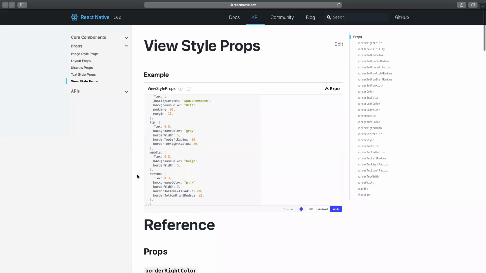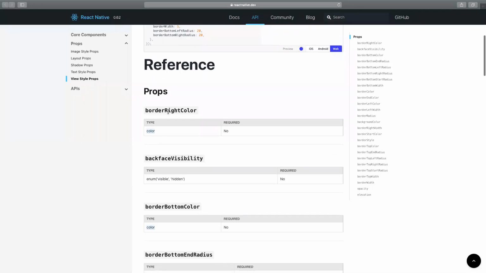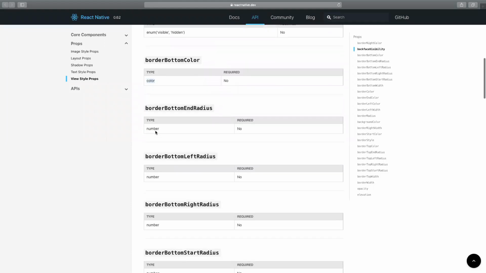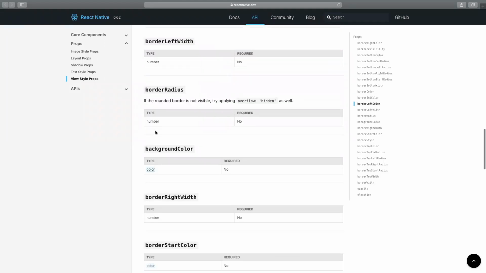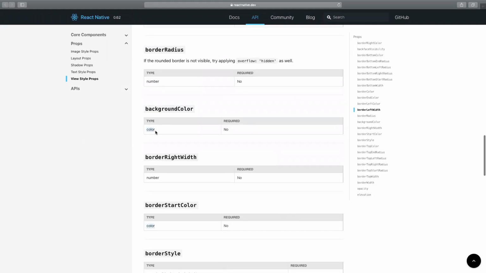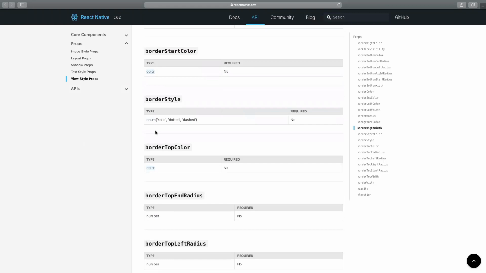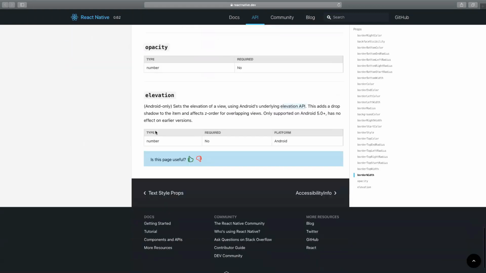When you scroll down, you'll see the props are listed here. So you can do a borderRightColor, and the type is color. So really, if you have no idea what other properties you can include to style your component, look at the documentation, because more often than not the information is there.